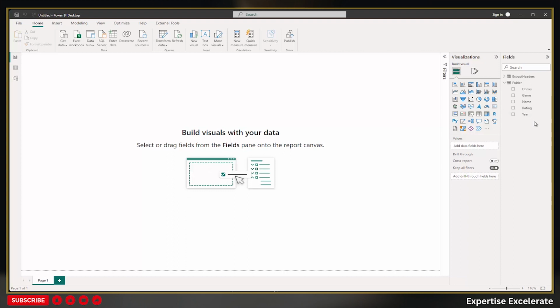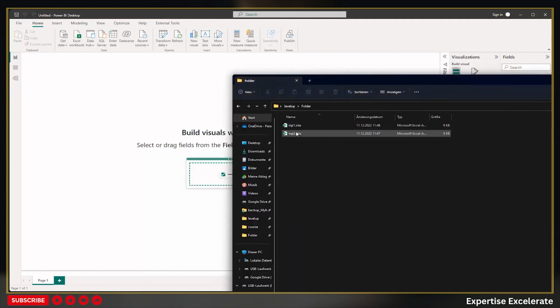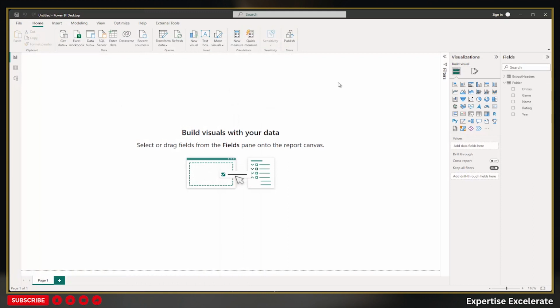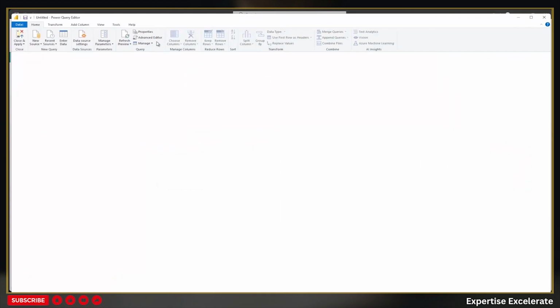But what if we do the following? Let me actually go first. Let me just reopen this file. And let's actually get rid of this food one more time. Remove it to have original data. And let me just save this. Control S to save it. Let me close it. And let's go on here. One more time, let's click on refresh. Okay, that works fine. So now let's go back to our transform data.